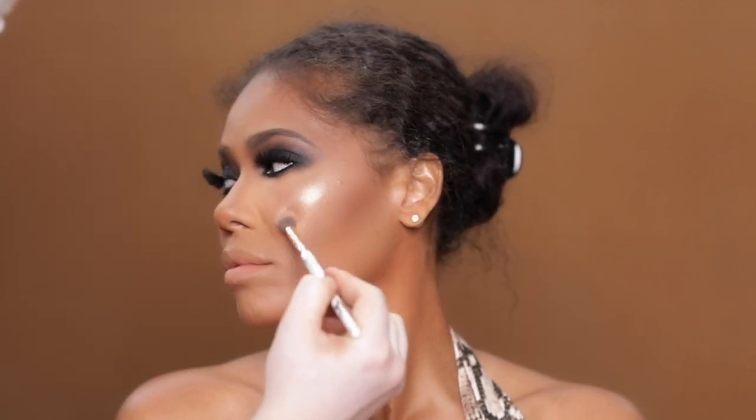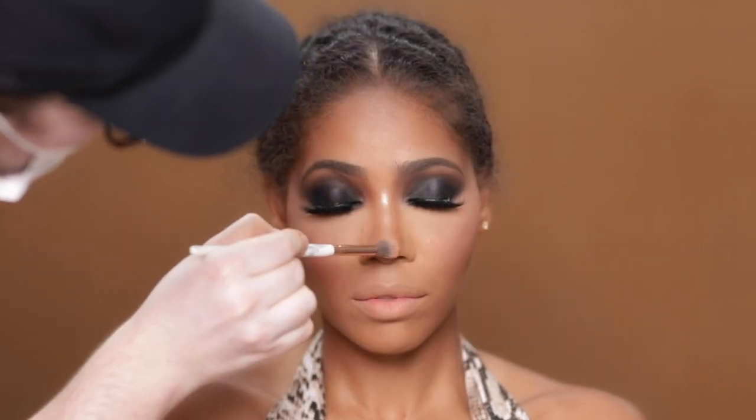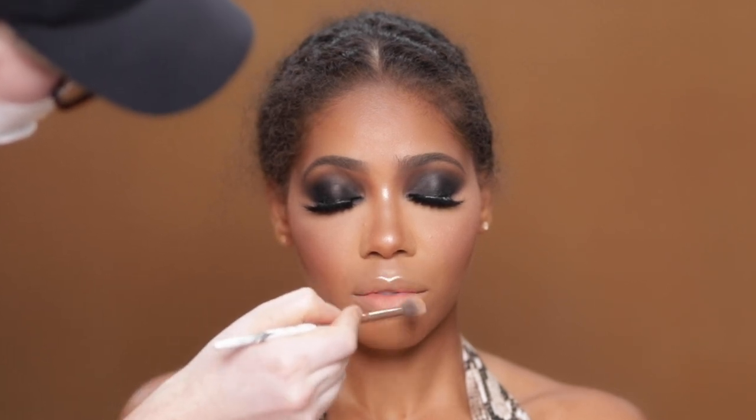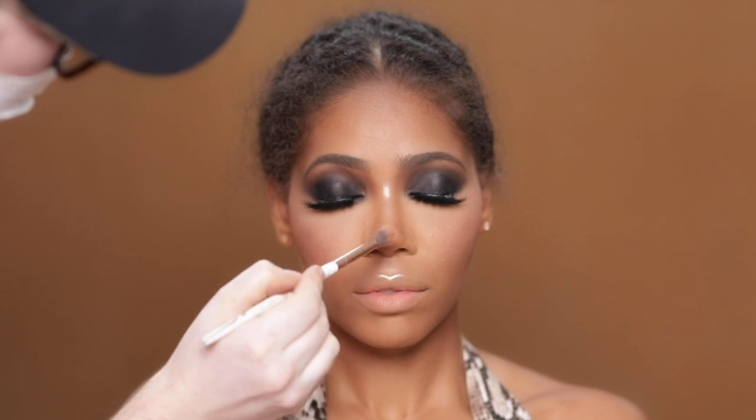I've really been into Ofra highlighters lately, but sometimes I get so stuck in my ways with specific products that I'm just used to using all the time. So I'm really trying to step outside my comfort zone and try new things, you know what I mean?